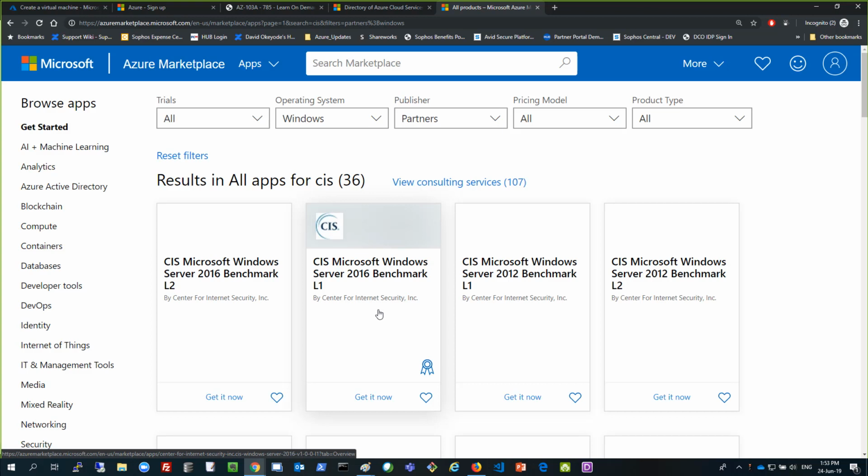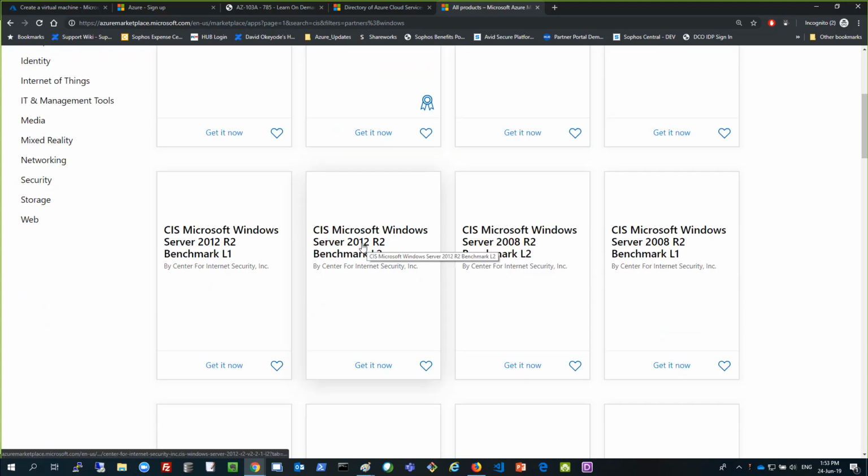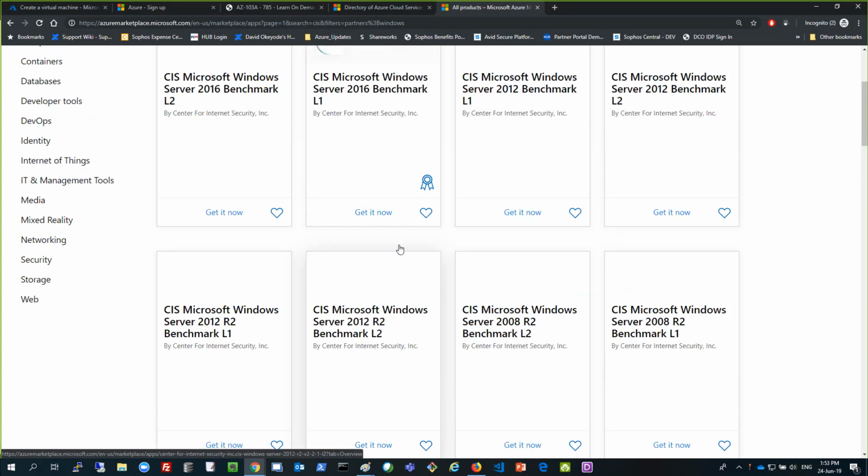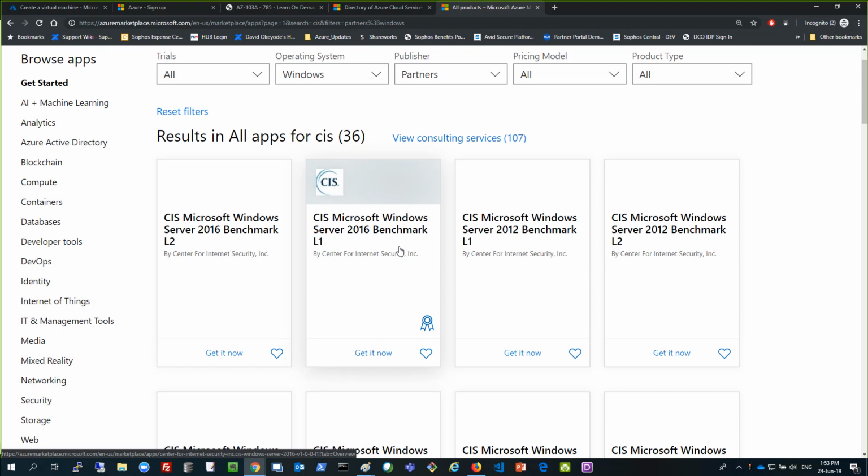So you may find out that the cost is a bit different from if you just deploy the Microsoft provided ones. And you can see the CIS Microsoft Windows Server benchmark adding images and all that stuff. So there are third-party images that are Microsoft software that they just provide additional services to you, and then they charge you for the cost of the license plus the cost of the service that they've provided as part of deploying that image.